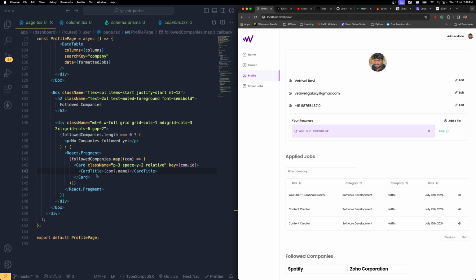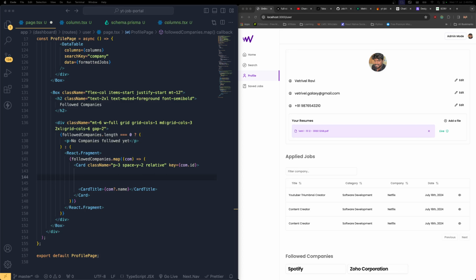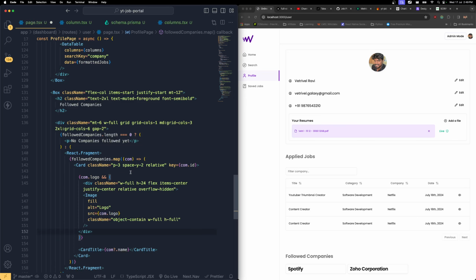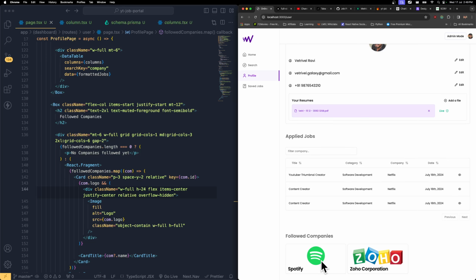Okay, perfectly fine. Then on top of this title, I'm going to bring the company logo. We already displayed the company logo in our company details page, so I'm going to copy that from there and make sure it has that company logo displayed over here, something like this with the width, height and everything. Save it. So that should display the company logo over here. Okay, perfectly fine. For this card title, I'm just going to say text LG, text large, so that should display the text a little bit larger. Okay. All right.